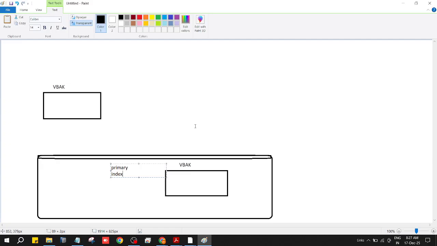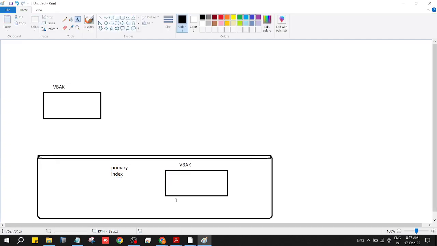Suppose in this VBAK we have MANDT and VBELN, right? There are two key fields. The remaining non-key fields are there, that we already know. So here, this is the primary index.